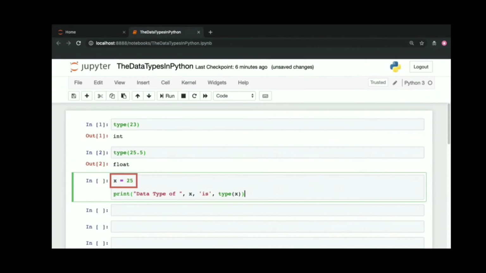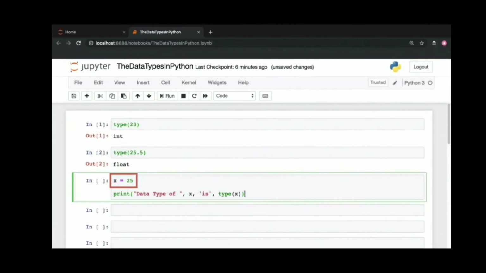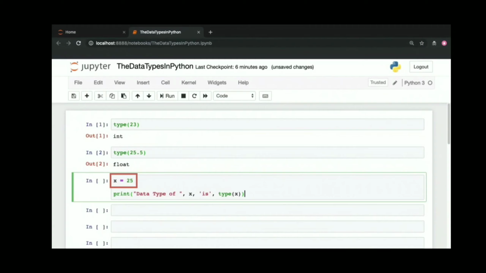The input argument to a type function can be a variable as well. Here we have the variable name x, which is assigned the value 25, which is an integer. There are a number of details to observe here. Observe that we invoke the print function with 4 arguments. The first is a string, followed by a comma, then x, then a string in single quotes, and then the type of x.